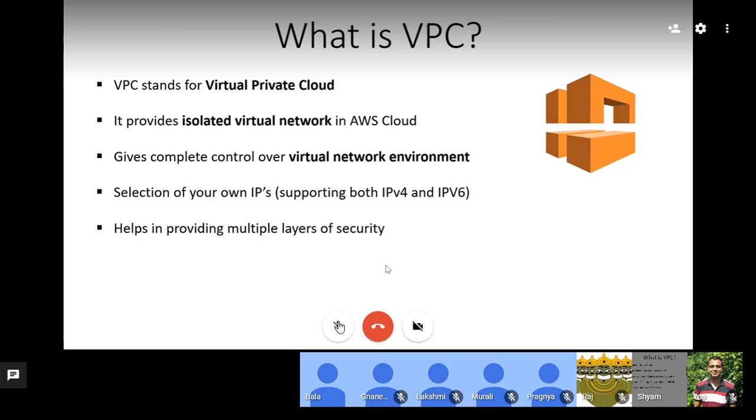So you can create your own company's private cloud using VPC, and you can access it over button clicks. From the AWS console, you can stop it, start it, allocate IPs, deallocate IPs. All these networking functions you can create using the console of AWS.